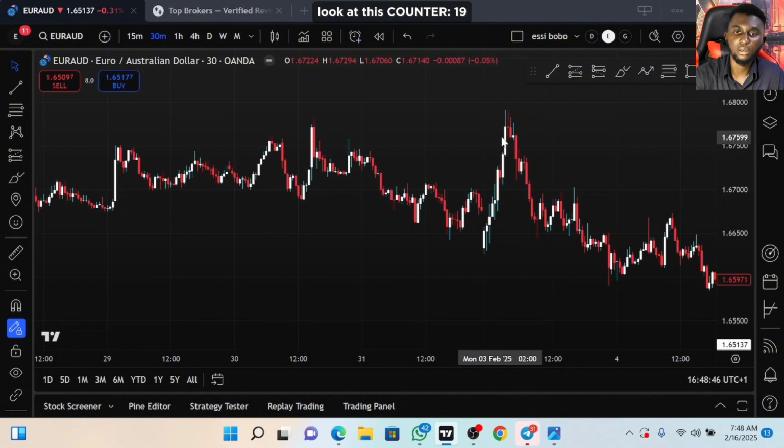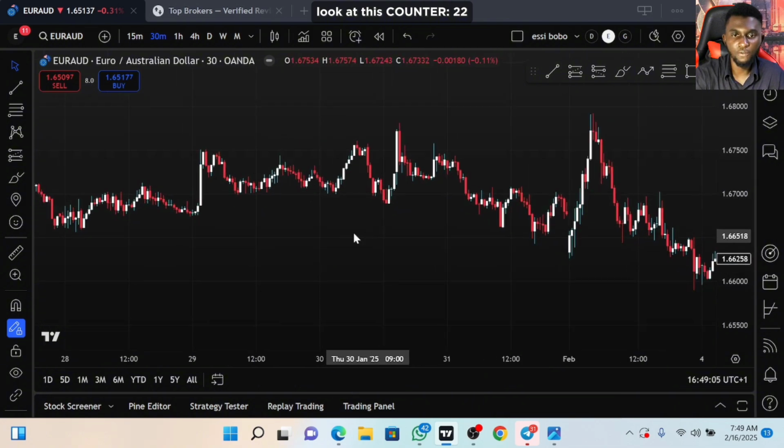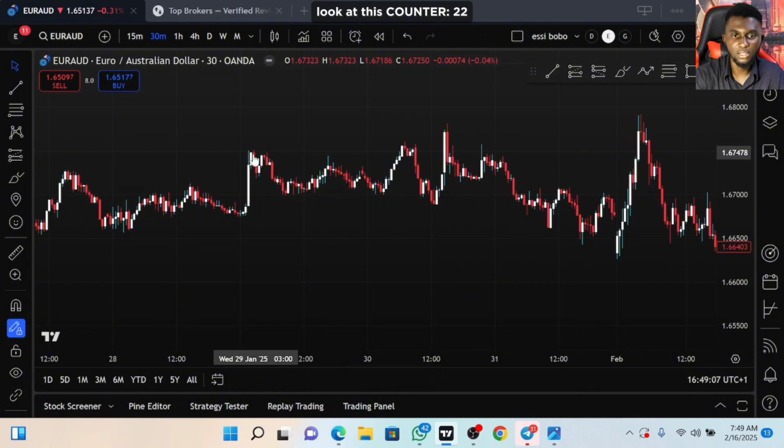Look at this. Many retail traders will see this and think that it's a buy, or they will think that the buy trend will continue. Look at this. There are different ways to interpret price. You understand? Now look at this. Some retail traders will say, oh, look at this, this high has been taken. They say, oh, the resistance level, that is, if you use support and resistance. I don't use support and resistance. I'm an ICT trader and we don't use support and resistance.